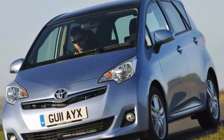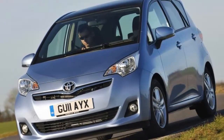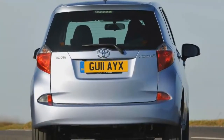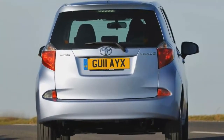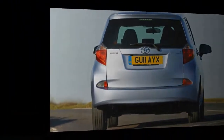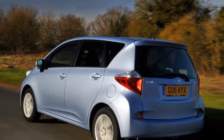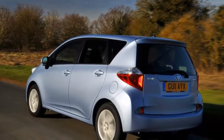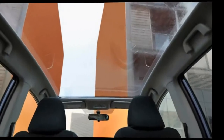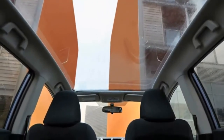The concept of a supermini MPV is not a new one. There are a number of variations on the theme on offer today, among them the Honda Jazz, Citroën C3 Picasso, Kia Venga, Nissan Note, and now Toyota is taking them on with the new Verso-S. On paper the Verso-S looks like a good entrant in this niche in the supermini market. It is less than 4 meters long, has a pretty roomy cabin, and seemingly ticks all the boxes that will matter most to prospective, and most likely older, buyers, with both comfort and affordability top of that priority list.